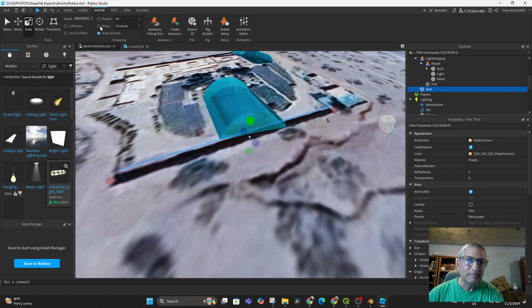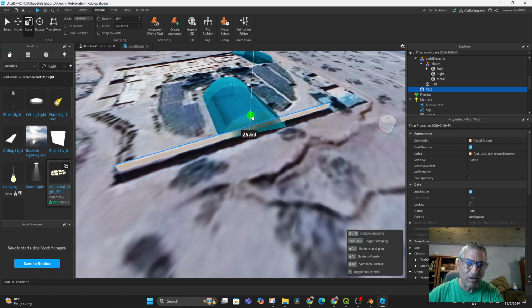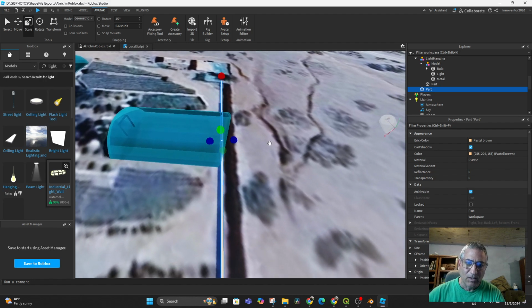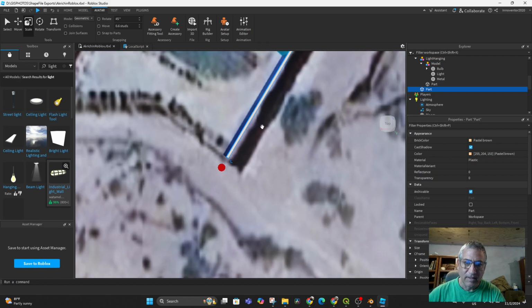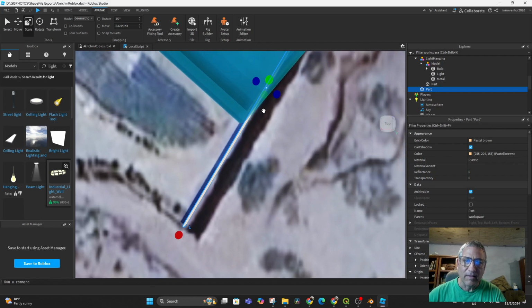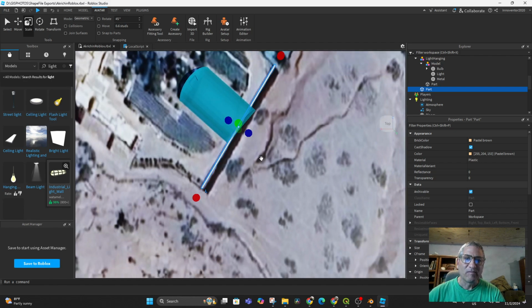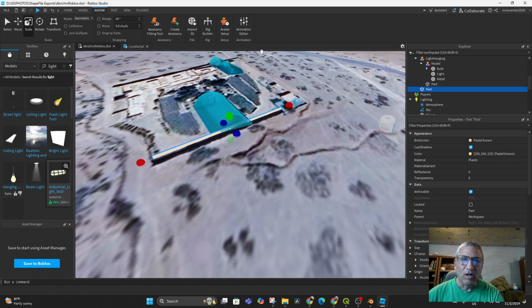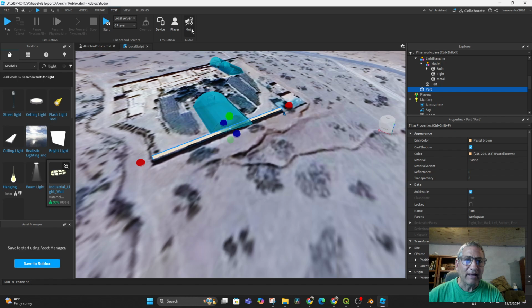Notice that it's snapping to parts, so sometimes you want to turn snapping off so it's smoother. And then you can get your parts a little better. And then if you look at it from the top, then you can thicken it out a little bit. So that is a better wall, and it's not plastic.